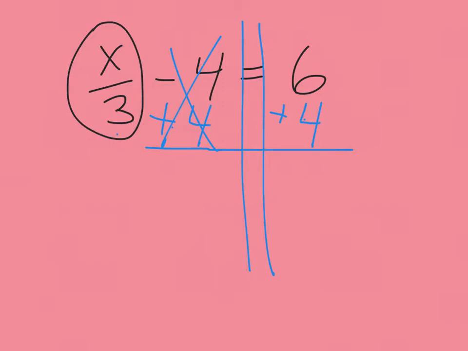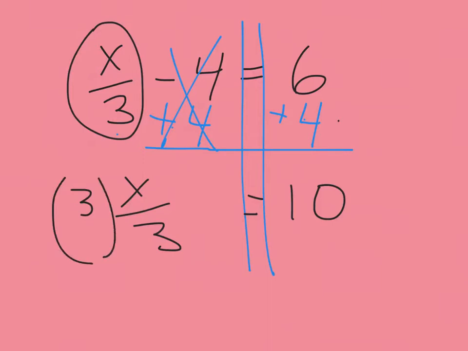So I'm going to bring down the x divided by 3. And that equals, well, positive 6 and a positive 4. That's 10. So now I need to figure out how to get rid of what is under the x. So I look here and I see x is divided by 3. So I'm going to do the opposite to turn whatever's with x into 1. So I am going to multiply by 3, and since it's a fraction, 3 over 1.